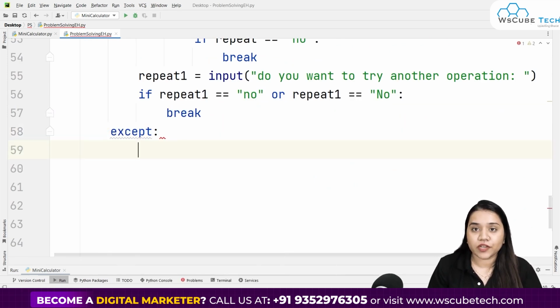Inside the except, we need to write what error it could be. Now it could be a zero division error, or a person would have written a string inside it, or any kind of error might occur over here, right? Now we cannot write the errors directly over here as a zero division error, because what if it's a string error, that means the person has written a string, that means it's a value error and it shows the zero division error over there. Or what if it's a zero division error but it shows the value error over here.